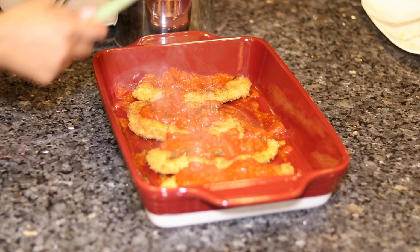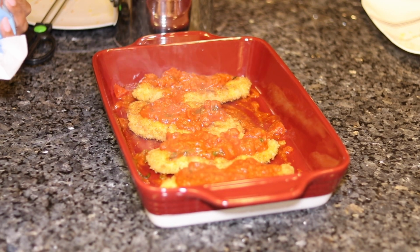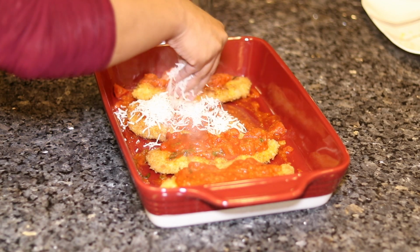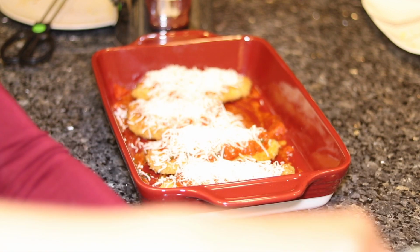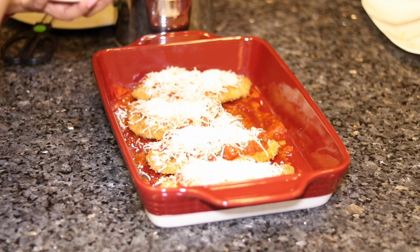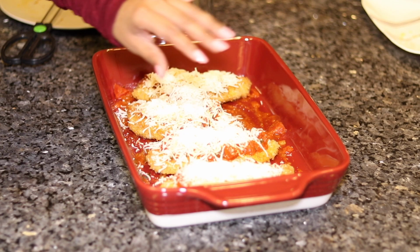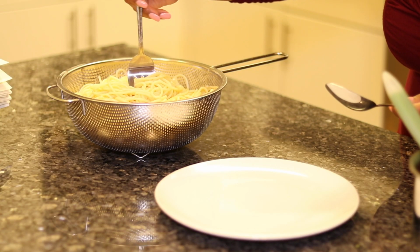And now we're going to add our cheese. Add the mozzarella cheese as much as you like. And now let's add the Parmesan cheese on top of that. Leave it in for 10 to 15 minutes until it's golden brown.